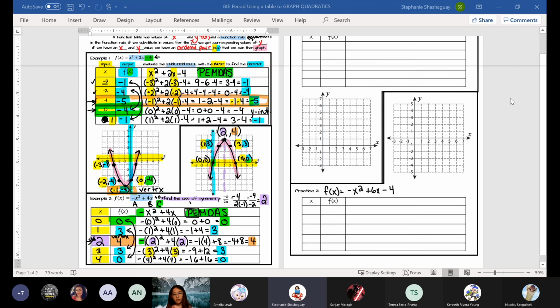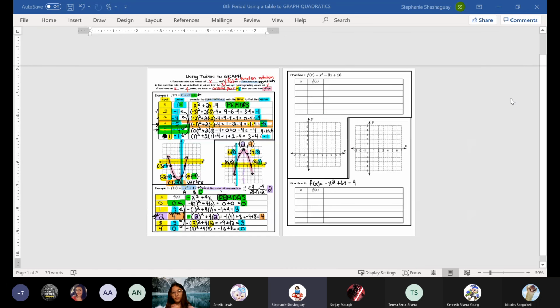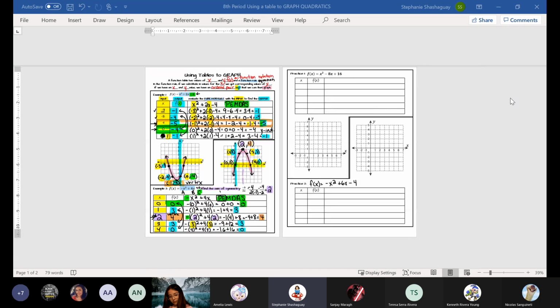Make sure you're paying close attention to those x values and your y values. Sorry, not your x and y values, but your b term when you're using your formula for the axis of symmetry. Because I've seen a lot of students make errors in finding their axis of symmetry and their vertex just because they have the wrong signs. So I'm going to take a screenshot of this and share it and give you a moment to start the practice problems.